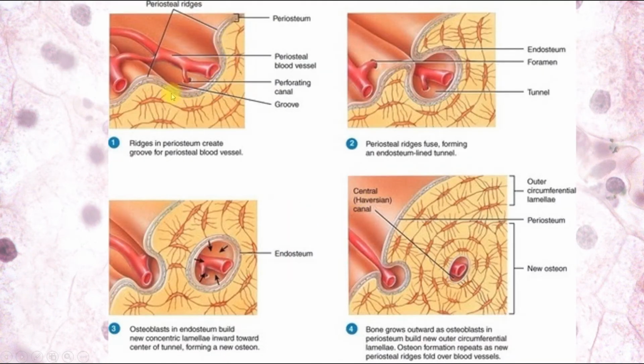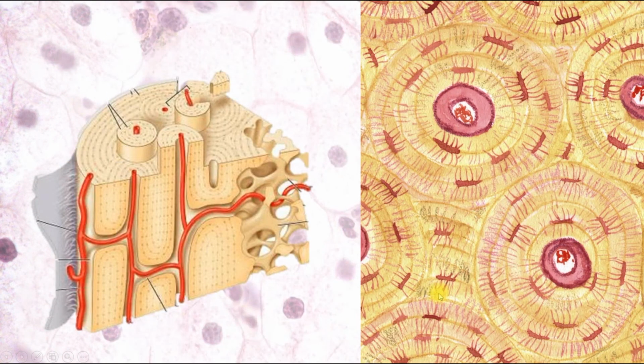Here we can see growth of the osteons. Here we can see a blood vessel, and osteogenic cells migrate from the blood vessel and form lamellae. Here we can see newly produced lamellae, and they surround this osteon and make a mature osteon. There are numerous lamellae, and between them there are osteocytes in bony lacunae. And here we can see an osteon, its Haversian canal, the blood vessel inside, and numerous lamellae which surround this blood vessel, and there are osteocytes between the bony lamellae.